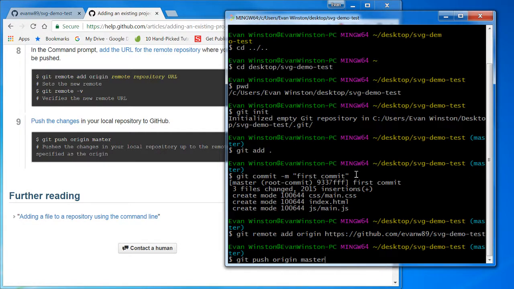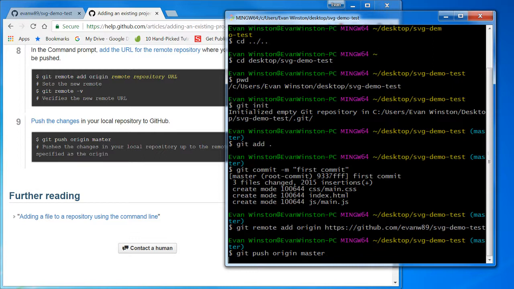Okay? We are pushing all of our files which we have committed to the master branch of the origin which we just declared. So we're pushing all those files to this URL. That's it. Hit enter. Give it a second.